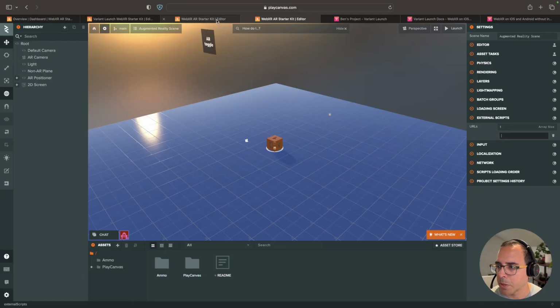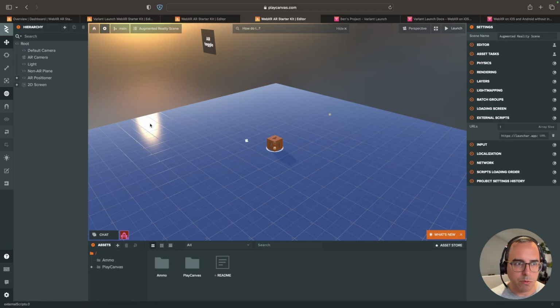And then we will go back and add this into our scene here, and that looks okay. So now that will load the external script at the beginning, and that will get you WebXR support on iOS. There's a few more things we need to do though, just to make sure that the Playcanvas engine and the Launch SDK are both getting along together.